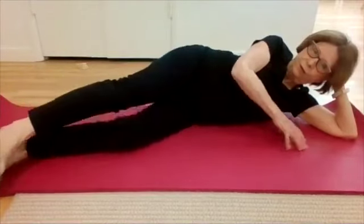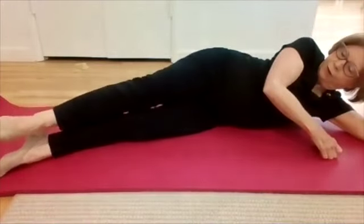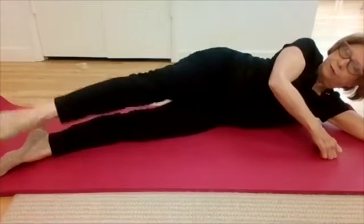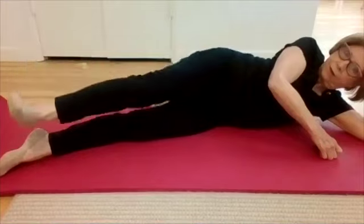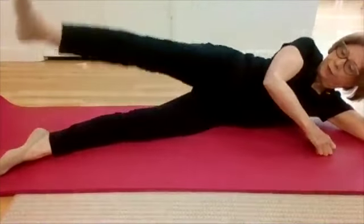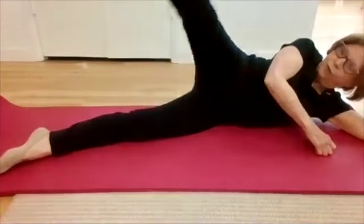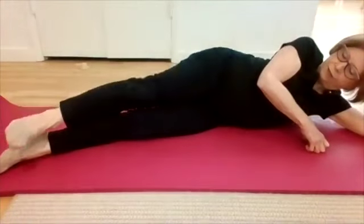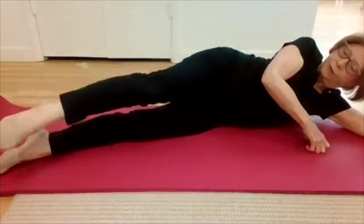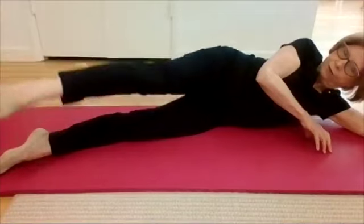Okay, now we'll do the toes apart and heels together, pointed toe up, flexed foot down. Just so easy. And of course you can decide how many of these you want to do and how vigorously. Now we'll do a few leg circles forward, and some leg circles backwards.